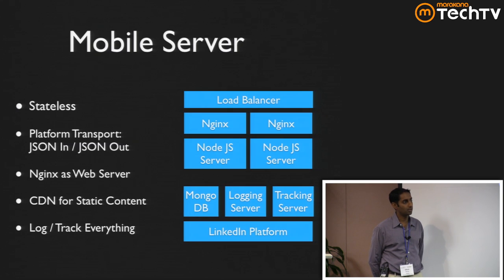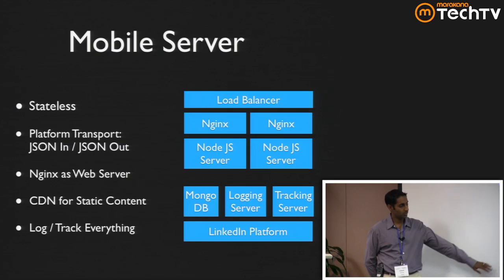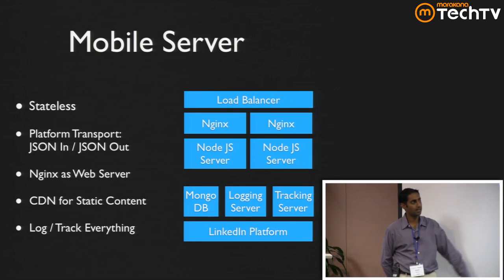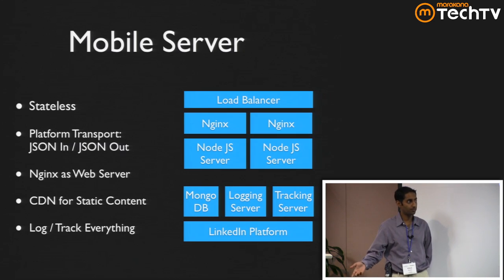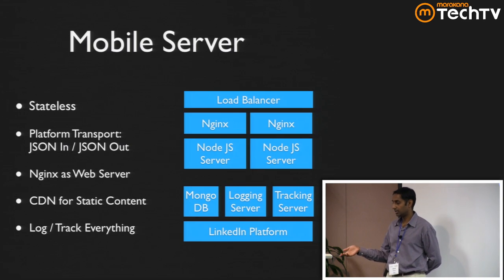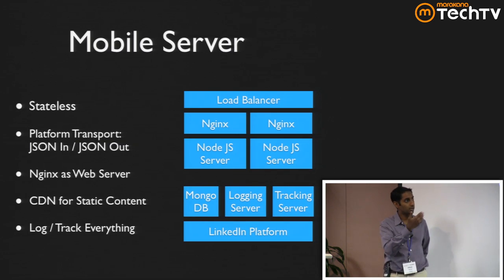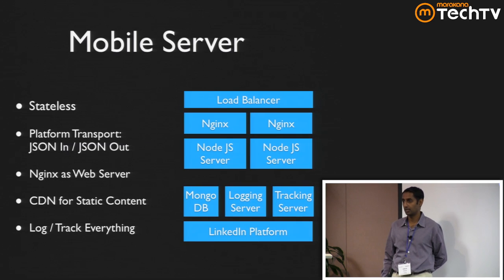Now that we're a little bit further along, especially since we've moved all of our static content to CDN, the web server is really not providing that much value. So, for example, on the mobile server side, we still have Nginx in front. On the new tablet application and the tablet server we just launched, we don't have Nginx in front anymore. It's just straight load balancer to Node.js, and that's it.